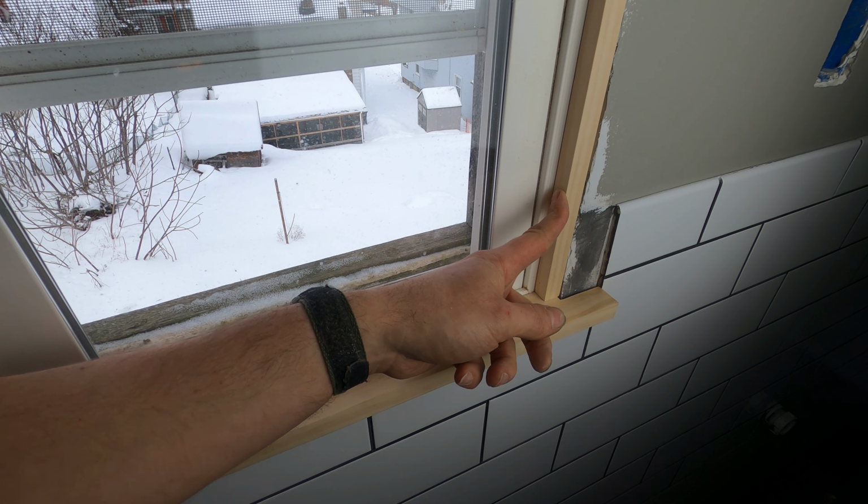Okay, this is looking pretty good. Looks like we have equal reveal all the way around between the window and the inside trim. So let's go measure for the outside trim. I'm going to keep the same 1/4-inch reveal for the outside trim as I did for the window. So the outside trim is going to end 1/4 inch before this edge. So if I take my tape measure and place it here, and when I get to the top, all I have to do is add 1/4 inch on from the bottom of this trim for the height of the side pieces.